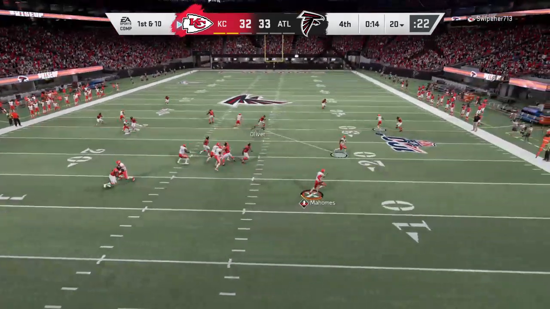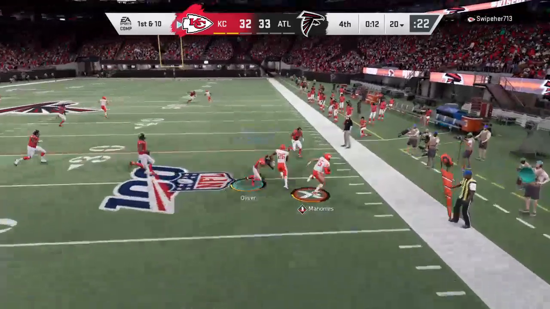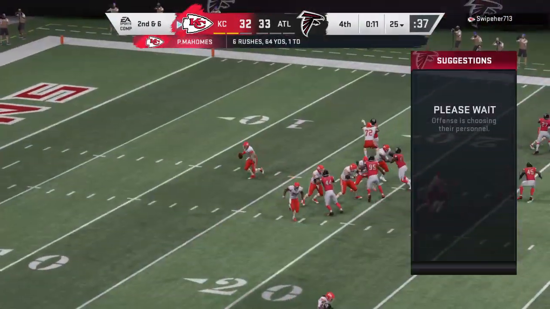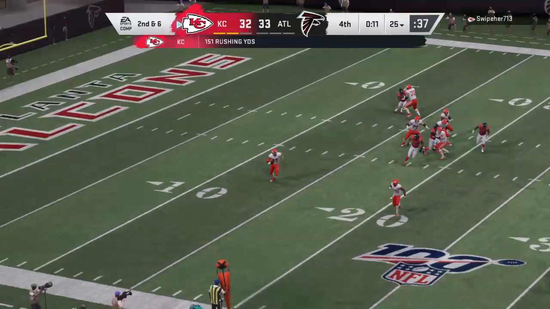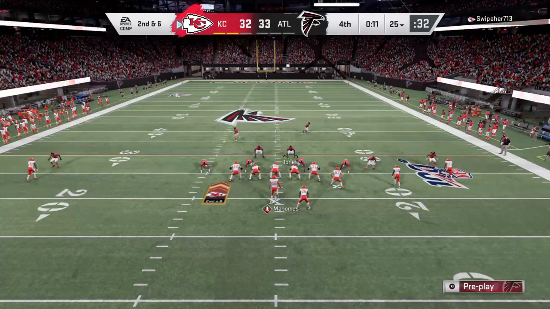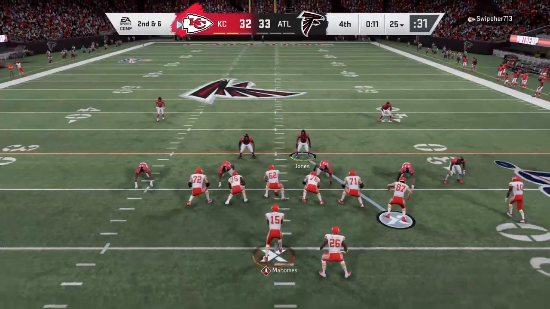He'll look to throw. He'll buy some time right. And he'll be out of bounds at the 25-yard line. He'll wind up getting right about 4 there on the scramble, and it's 2nd down. It's now 2nd and 6.